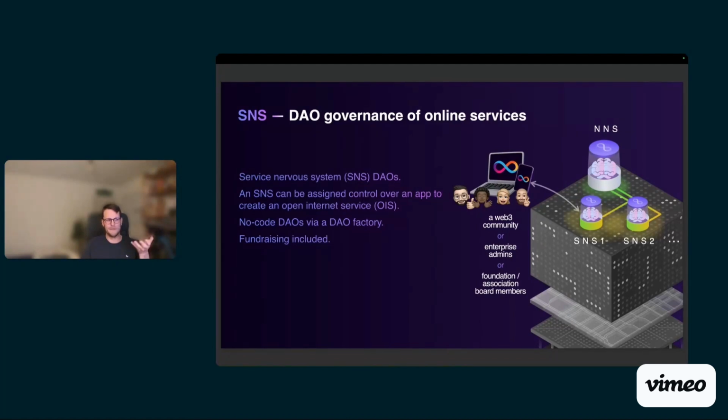And we've seen this on other smart contract platforms. It's really hard to have immutable systems from the beginning on. Software, in many cases, has to evolve over time. And initially, it's fine that it's fast. You have a developer who can iterate fast. But if people want to put a lot of funds into the system, then of course it needs to be decentralized. And the SNS is basically a way to give control over a complete application, including front end and everything, to a community of token holders.